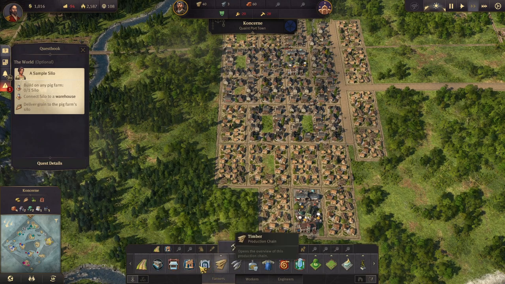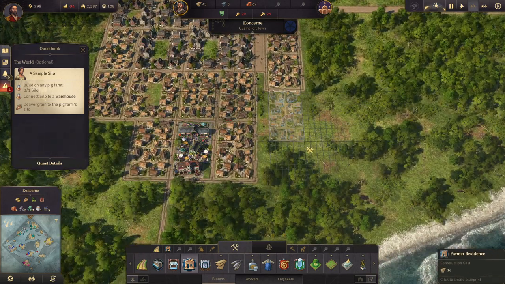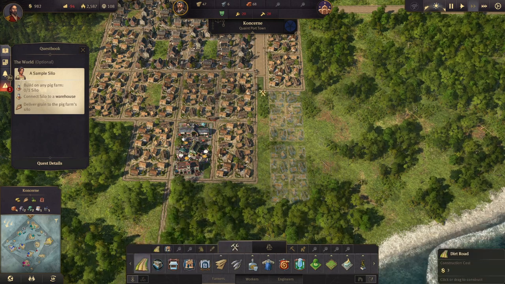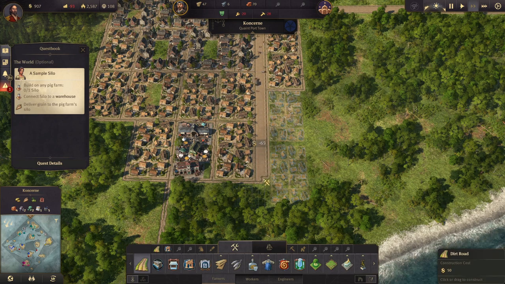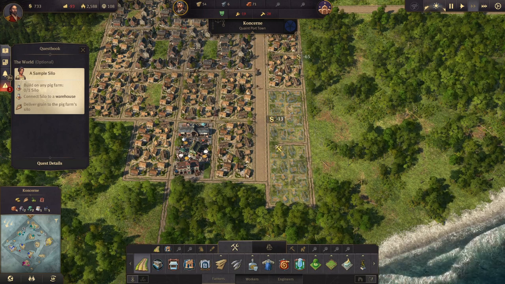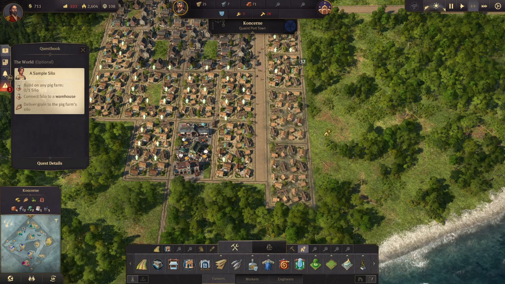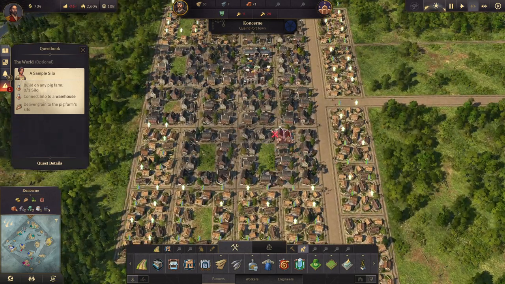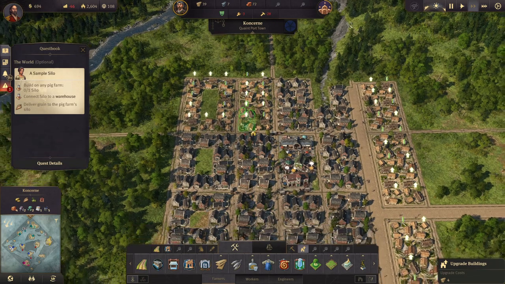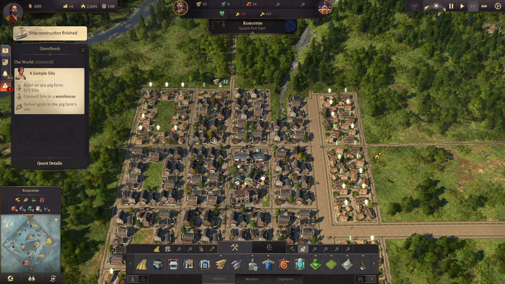And that definitely means that we need more residences. So let's get building those. Upgrade you. And upgrade. Ship constructed.